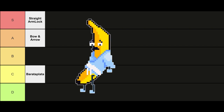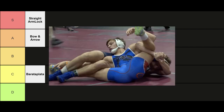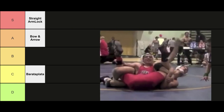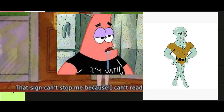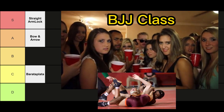Next up, we got the banana splitter, or really any groin stretching based submission, such as the spladdle. You're not making any friends at the gym going for this, but I will say nothing is more humiliating than being stuck and stacked in the good old banana split. It means you did a bad job reading your opponent — they're smarter, more handsome, and likely more stronger than you. Not to mention, it kind of exposes your butthole and snatch to the whole gym. C tier.